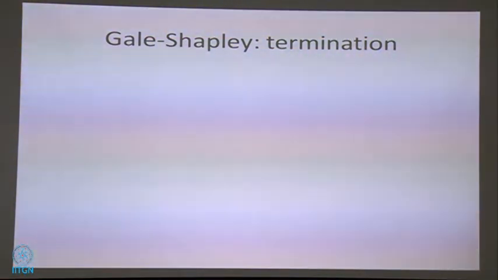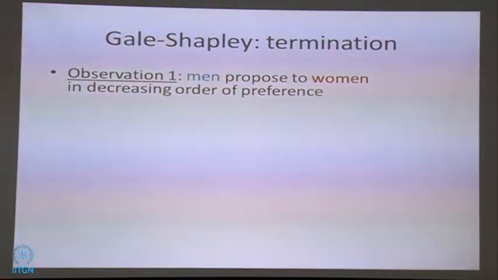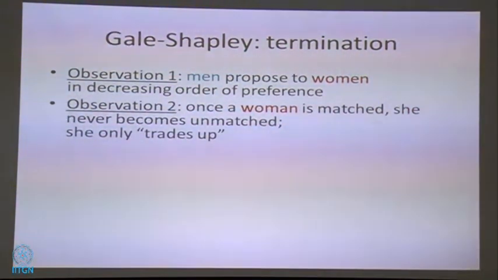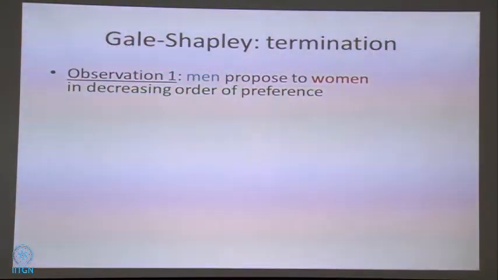Right. So a guy is not allowed to propose to a woman twice, so they go down the list of women. Right, so if a guy runs out of women to propose to, he's no longer eligible. So the total number of rounds is at most n, the number of guys, times the number of women, n squared. Right, so they propose to women in decreasing order of preference, and that actually gives us termination. Right, so a guy cannot propose to a woman twice.